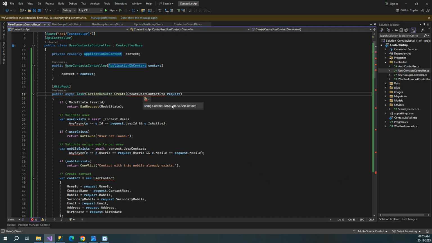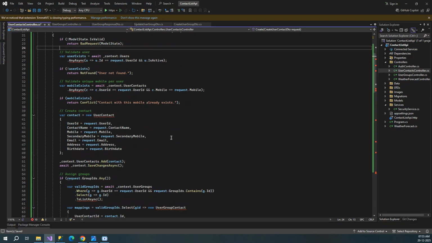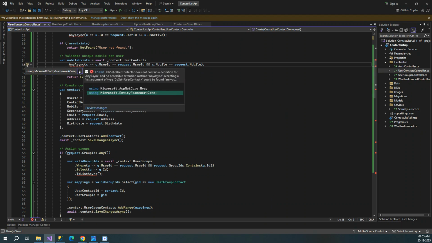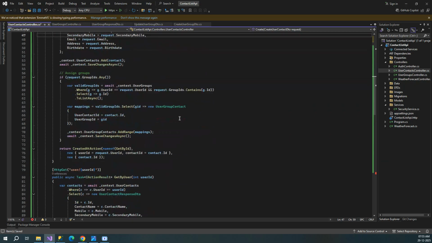Let's see. Okay, this is gone. This is gone. For UserContact, we need to import Models.Entity. Okay, excellent. And for AnyAsync, I believe Microsoft.EntityFrameworkCore. Yeah, so all this is done.